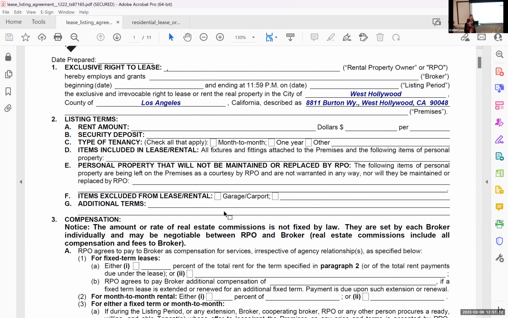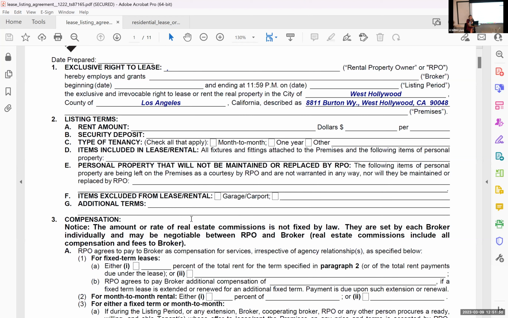Items excluded from lease rental, I'll give you an example. A lot of landlords, particularly higher end ones, will keep their single family residences as they buy up. But they'll have one of the closets in the garage or downstairs somewhere that's full of paint and maintenance items. So we'll exclude this closet and call it the owner's closet. It needs to be kept locked. Anything like that, that is not for use by the tenant, that is part of the property, needs to be itemized here, in F, right? Mm-hmm. Okay.